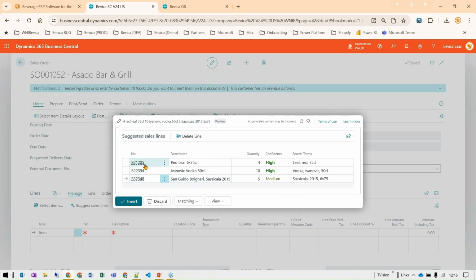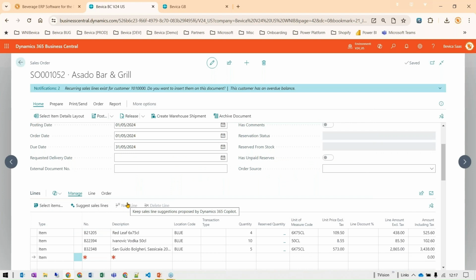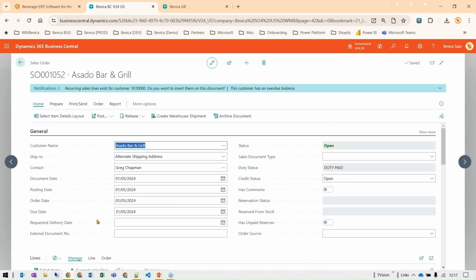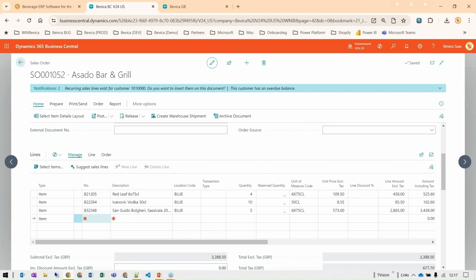Okay, and it's come up with the products it thinks my descriptions were, the quantity, and the confidence that it thinks it's found on those. If I like that idea, I say insert, or I can delete or try it again. So it's actually found the 3 products. Not a hugely difficult task given the kind of products I've got, but it might be worth playing around with it to see how accurate it is for real life examples. I can change the quantities, I can change the details, but otherwise if I'm happy with it, I click insert and it's just there, created the sales lines automatically.